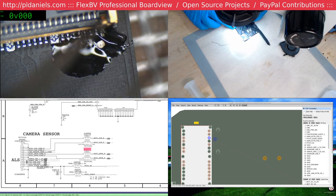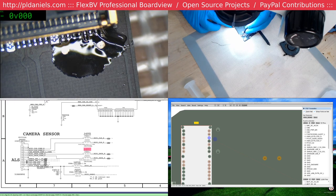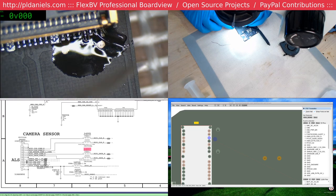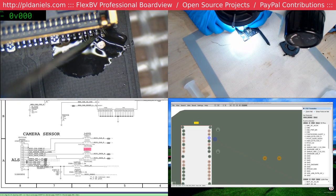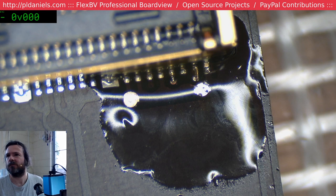That's broken too. Blimey, this whole connector has actually been reefed or something. That I'm kind of really curious about. Alright, we should be back, we should be back.